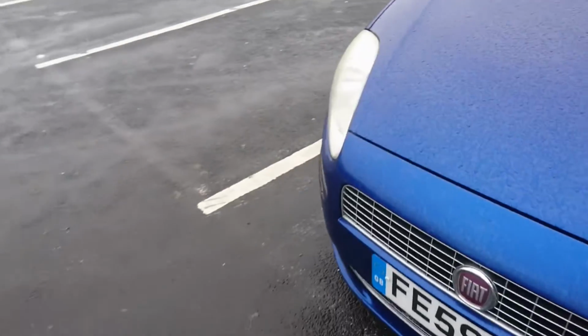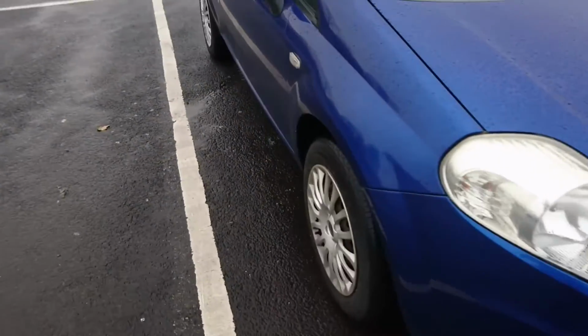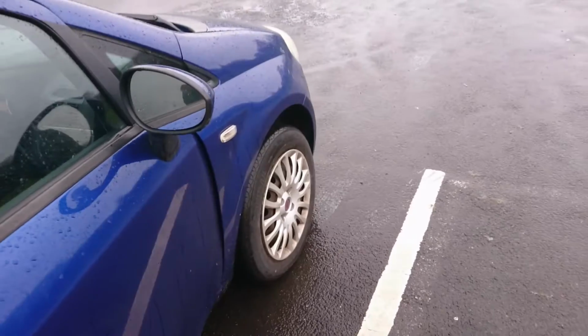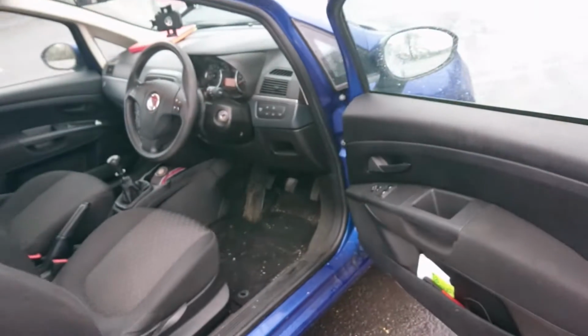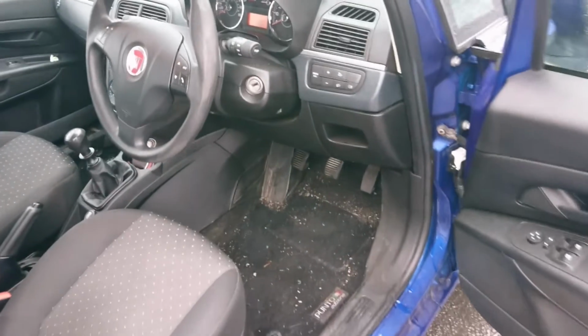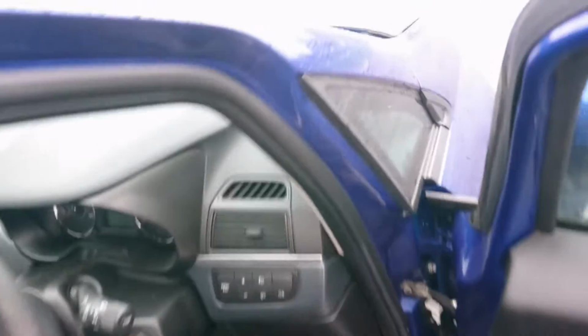These headlamps still look pretty good, they're not too cloudy or anything. Yeah, this car could benefit from some alloy wheels. That's why you want to step up to the dynamic trim. And above that, the sporting and the eleganza. Those are the main standard trims for one of these cars. I just noticed I've got a footrest in here. That's nice for comfort and things.